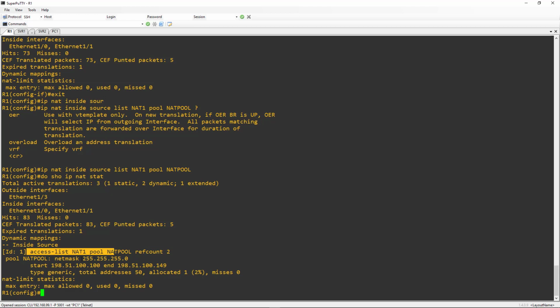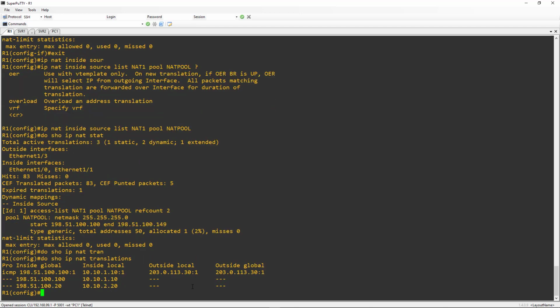Here's the policy, here's the pool, 50 total addresses. We've allocated one of those addresses, which is 2% of the pool. And if I do a show IP NAT translations, we will see that translation in the list here.